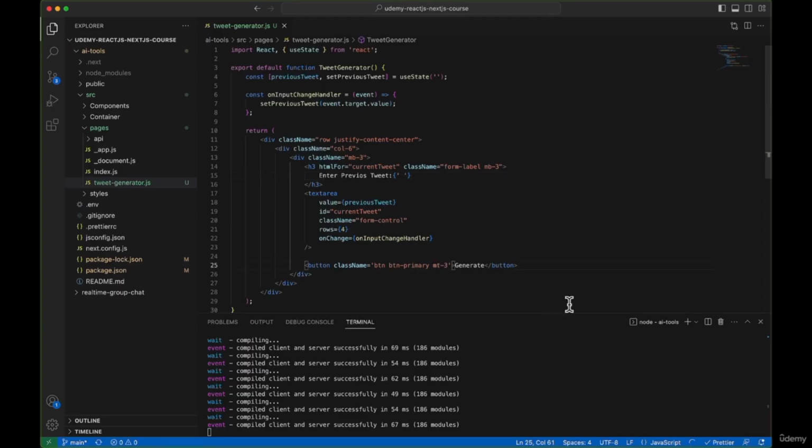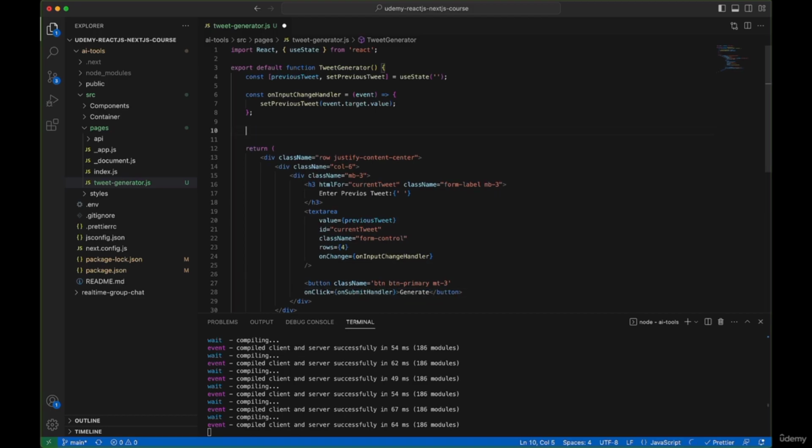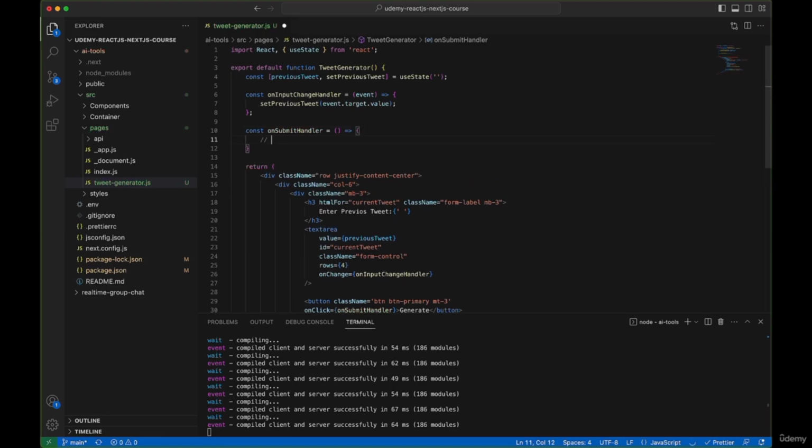So on our button click, we'll add the on click handler and pass on submit handler over here. Also, we will create the on submit handler function. It will receive no arguments, and over here we will be sending the request to our backend to generate the next tweet.